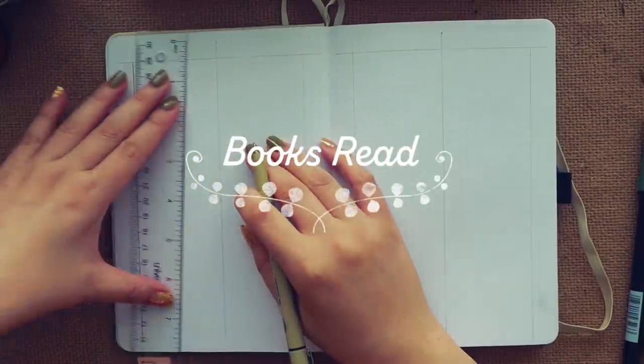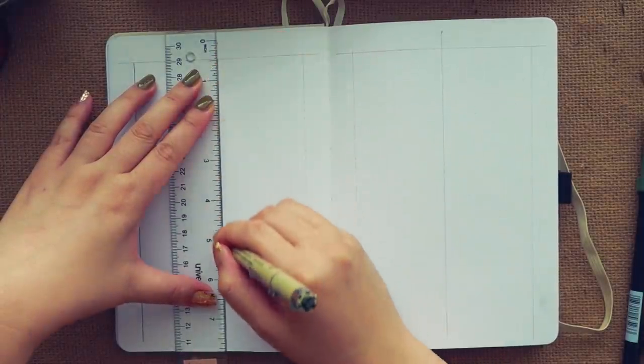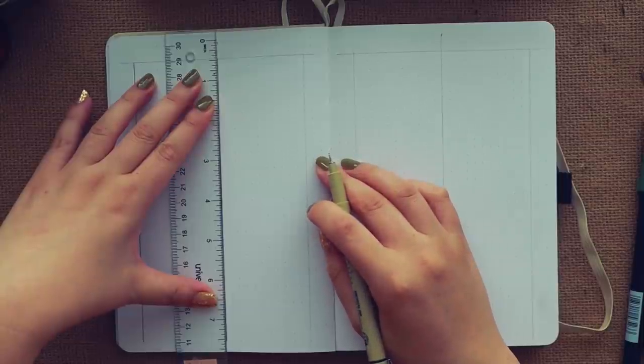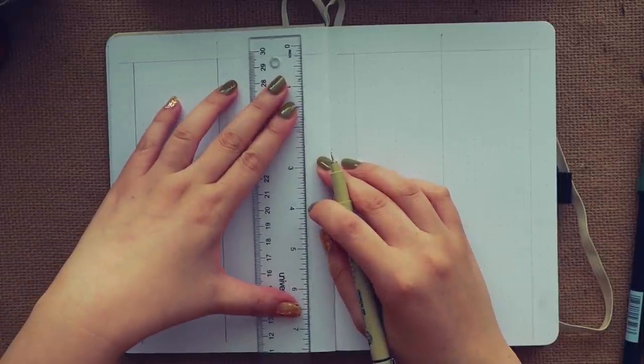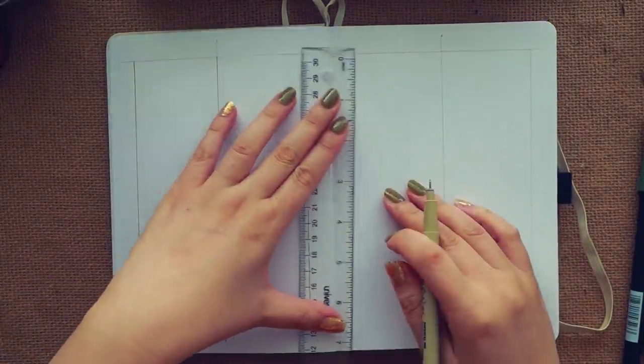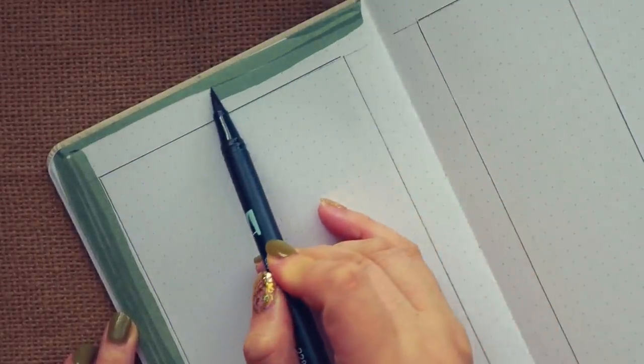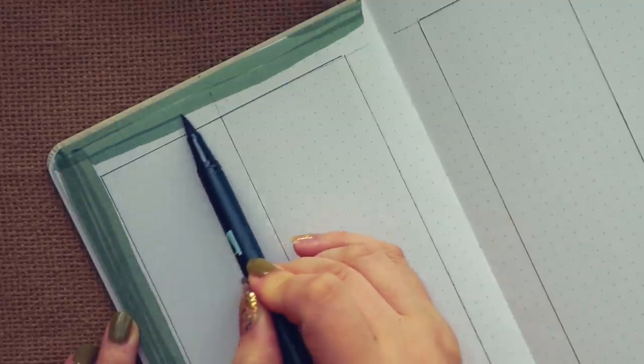In this spread, I am keeping track of all the books that I've read for next year. I love to read. It's one of my favorite pastimes and my favorite hobbies. My sisters also love to read, so books and reading is just really special to me. And I feel like I will read more if I kept track of everything that I decided to pick up and start reading.